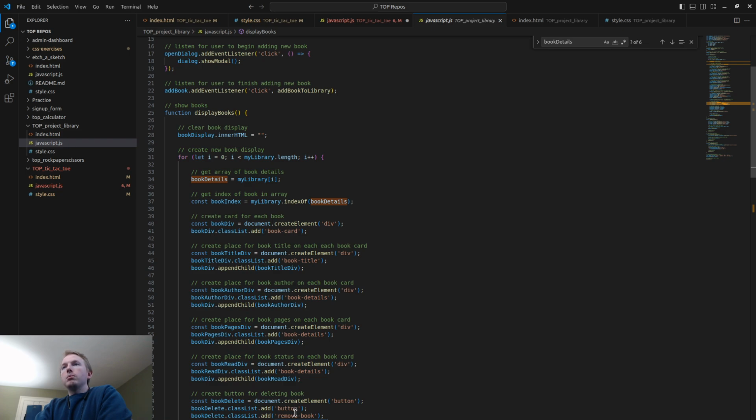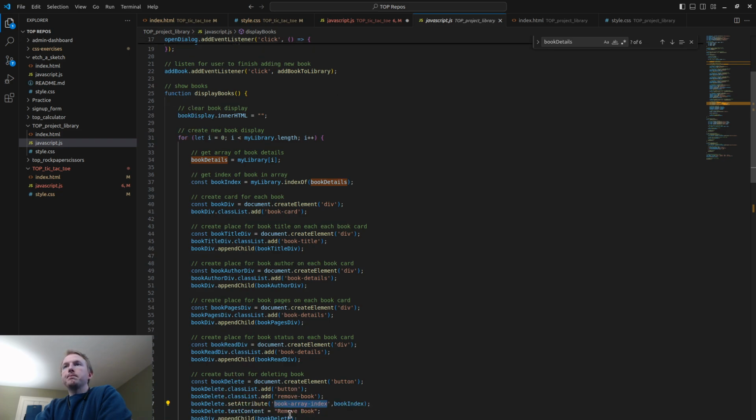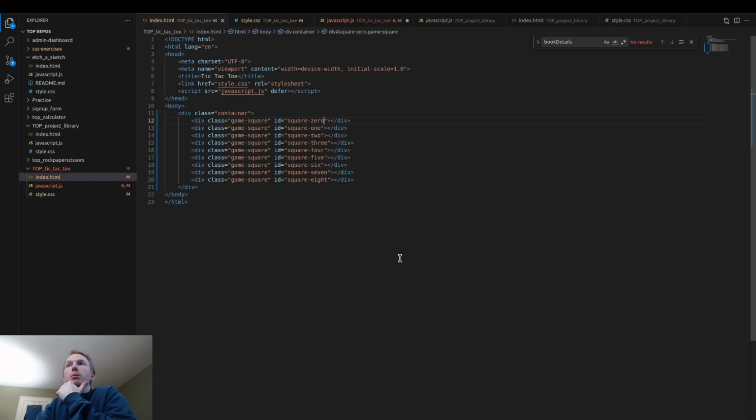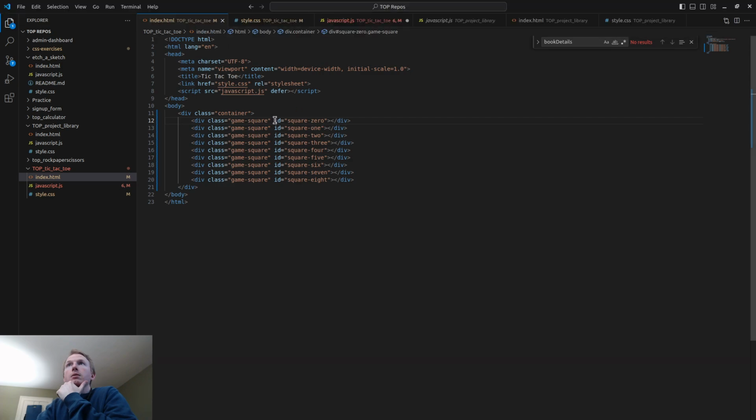Now I can just do this manually. So instead of giving them IDs, I can do square array index.